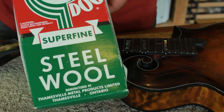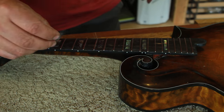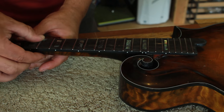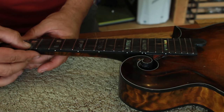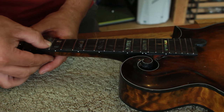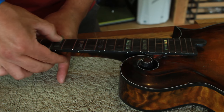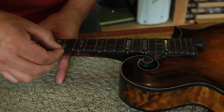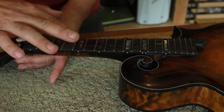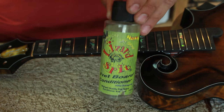Something else I like to use at this point is super fine steel wool, and that's to sand in a way the fretboard. So what I do is just go from the top here and just go in the same wood grain as the fretboard to remove any little scratch that could be there. Next step is the fretboard conditioner. So it's an oil that goes into the fretboard.